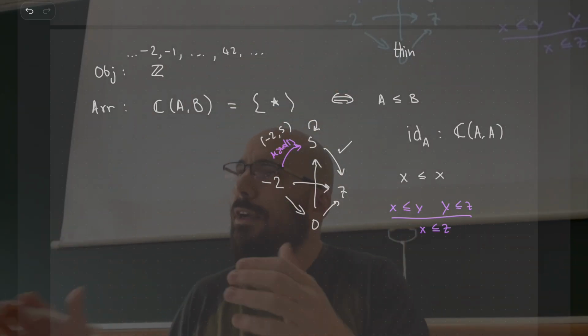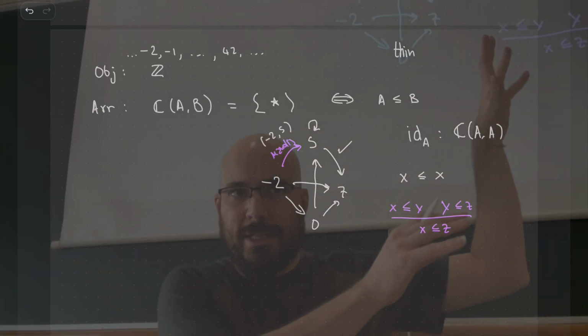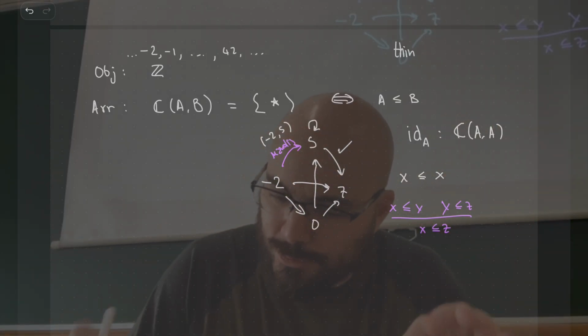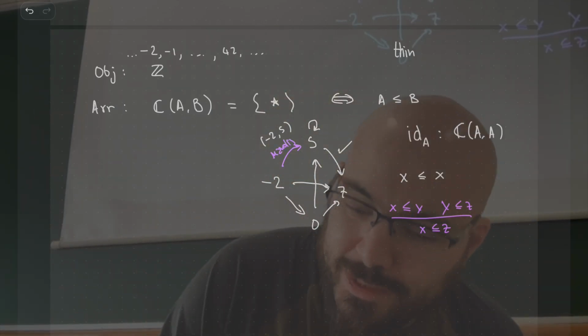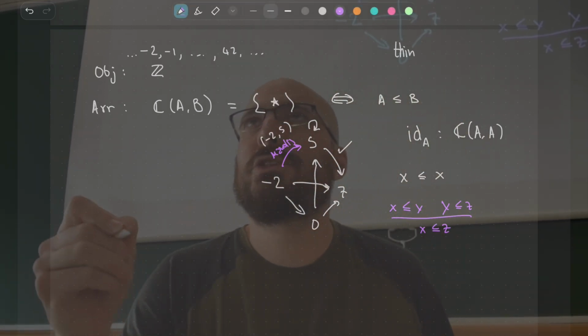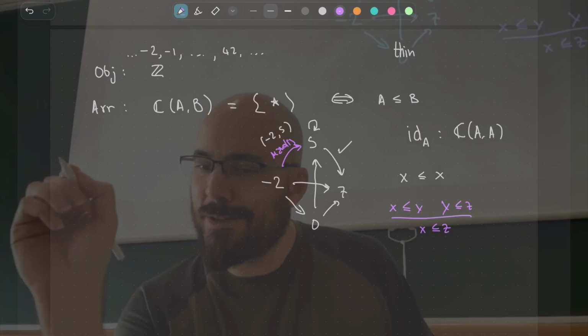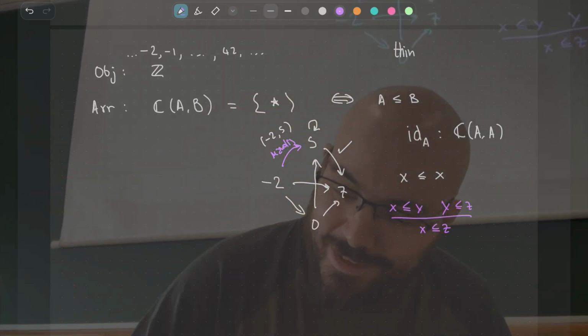If you are in a thin category, you get for free the laws. You cannot break them. You still need to worry about the types, okay? So you still need to specify it in a way that they are there, but you don't need to care about making the wrong choice because you don't have any choice. That's the point. Not in the sense that you cannot pick one because it's not there, in the sense that it's only one, so don't worry about picking the right one.